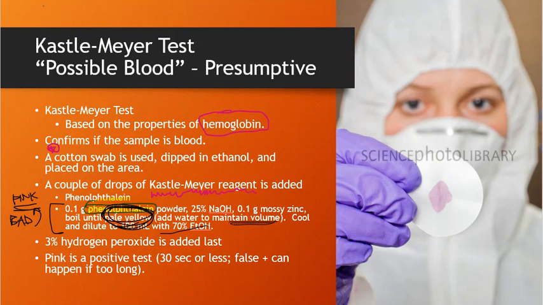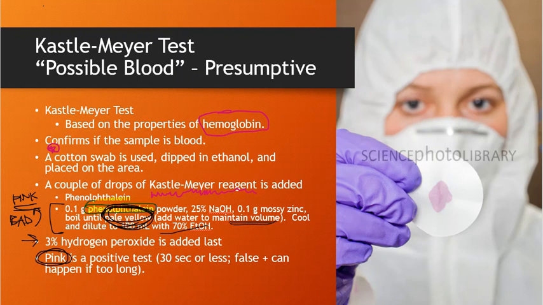So I take the Q-tip, I dab it on the blood sample, I transfer some of the blood onto the Q-tip, I add a couple of drops of Kastle Meyer reagent on top of that, and then finally I'll add a 3% hydrogen peroxide. This is basically hydrogen peroxide that you buy at the store. There's no difference here. And by adding the peroxide, if blood is present, we will get pink for a positive test. That's the color that I'm looking for, just like in a titration. That's where you've used phenolphthalein over and over before, right? We go from colorless to pink, and the same thing is going to happen here.